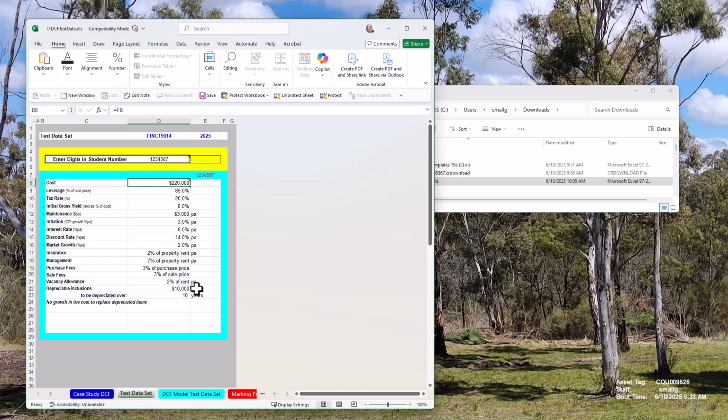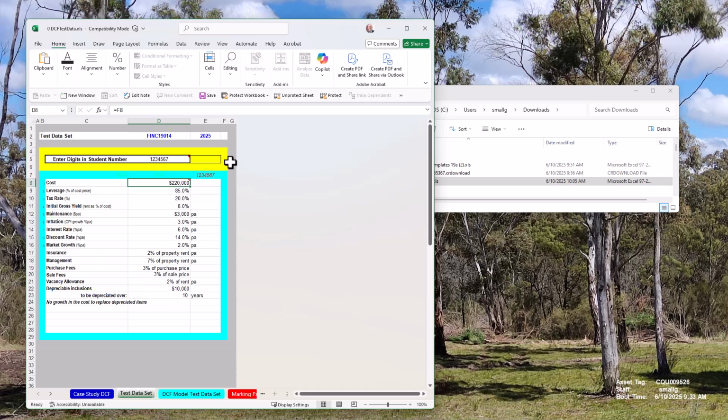So that generates the data. Now, that's not your case study, that's not the real world. It's probably crazy numbers compared to where you're living for whatever reason. That doesn't matter. It's simply numbers that we can put into the DCF model, and then we can compare it to what it should be from a model we know to be precise.